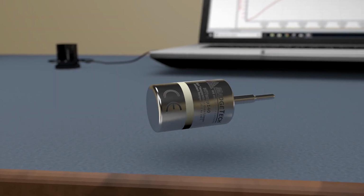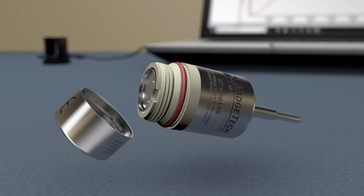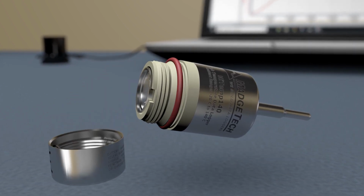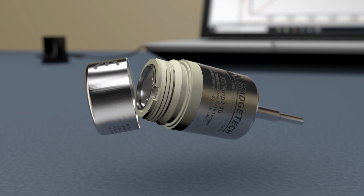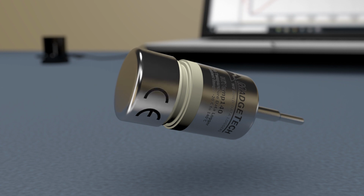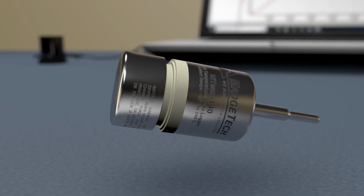Begin by unscrewing the bottom of the HiTemp140. Then remove the old O-ring from the logger. Now screw the bottom of the device back on so that only the O-ring groove is visible. This will prevent the rubber gasket from getting damaged on the threading.